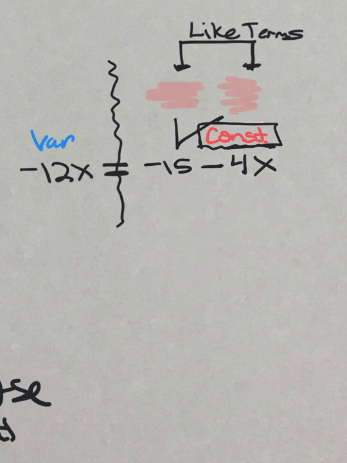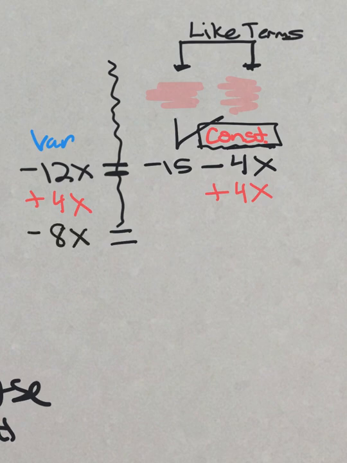So how are we going to remove a negative 4x? Correct, by adding a positive 4x. And whatever we do to one side, we have to do the same math to the other side. And then what do we have on each side? On the left-hand side, what is a negative 12 plus 4? Isn't that a negative 8x's? Don't forget that they're x's, because didn't you have more negatives than positives?